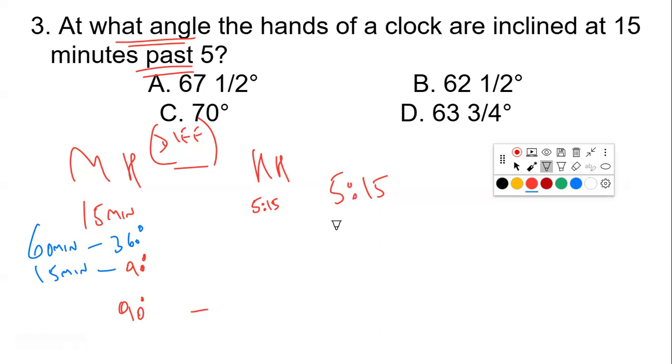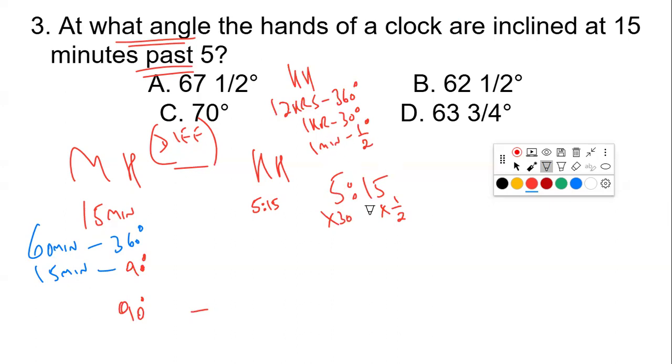So now take care of this. 5 hours should be multiplied. From 12, it is 5, so 30 degrees, again multiplied by half. So again I am repeating it. The hour hand will take 12 hours to make 360 degrees. 1 hour it takes 30 degrees. 1 minute it takes half a degree. So this is the base. So from 12 o'clock to 5 o'clock, 5 hours into 30 degrees.